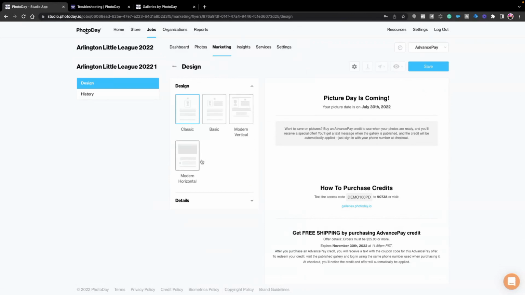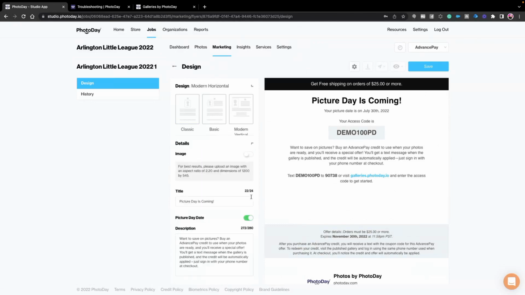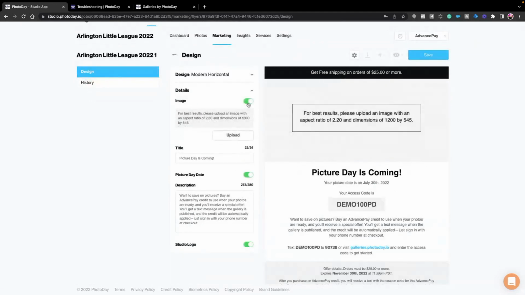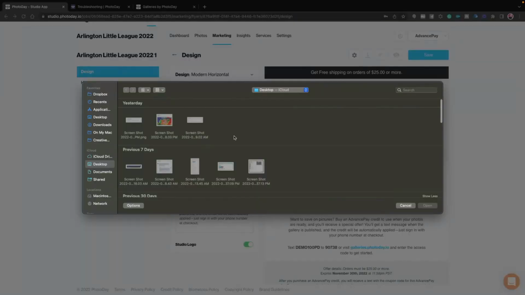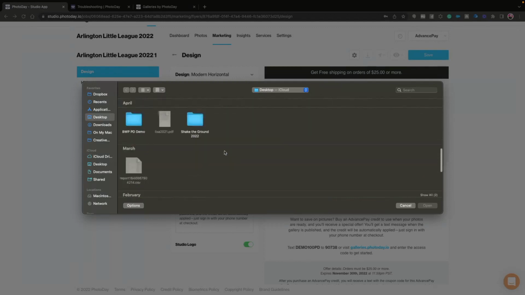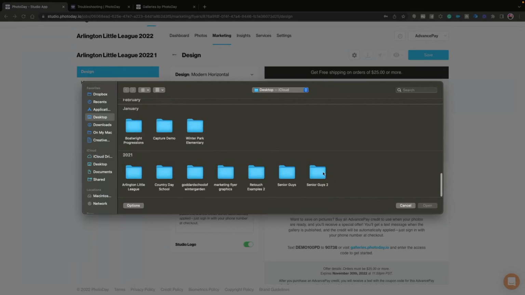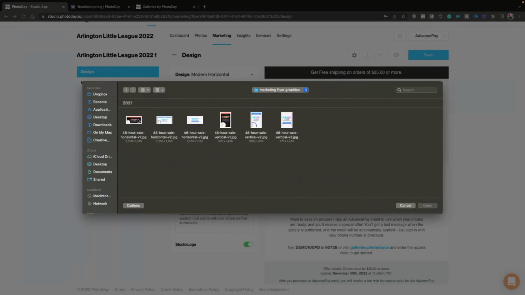So there's different flyer layouts. These are also emails. You can print or email these in bulk, and you can choose different designs. You can put an image on this. I showed you guys this in the resource section earlier. So I'm going to go to my desktop here and show you one of those flyer designs just to make it look a little bit more pretty. I know you guys are all creatives.